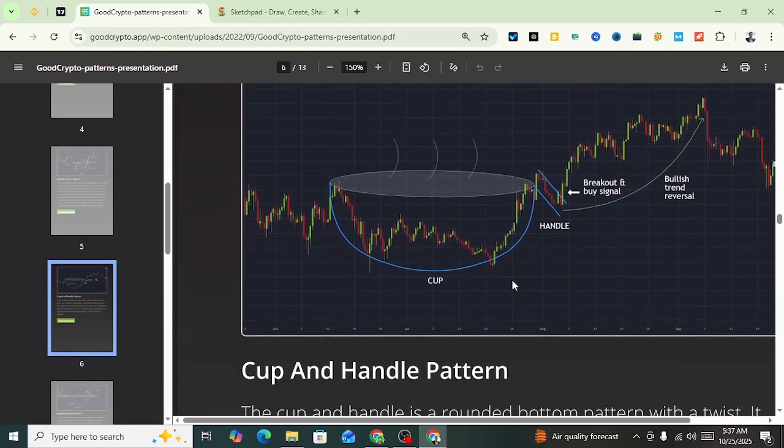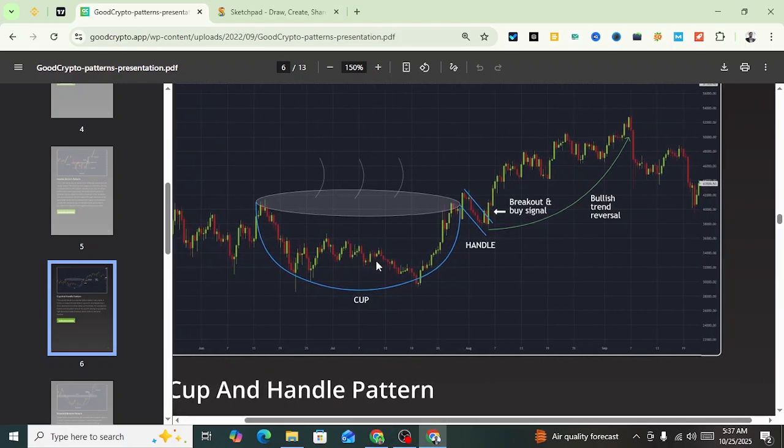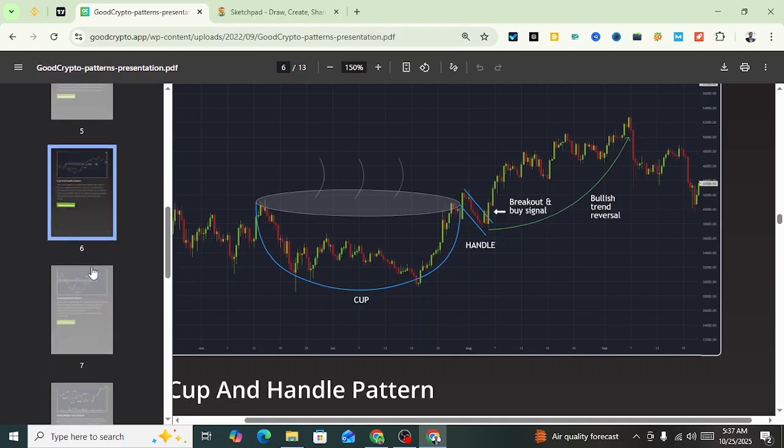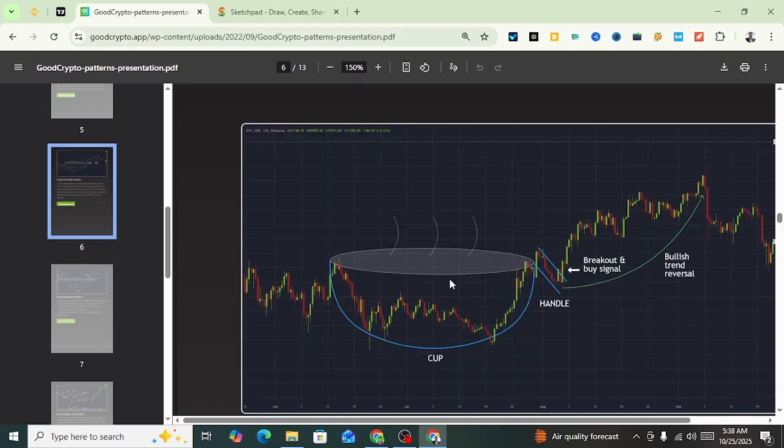So, the cup and handle pattern. In this cup and handle pattern, you can see that the market looks like a cup. A cup, it's the same pattern, and when this handle goes down, then it's going to break out again. So this is very interesting. Same here, the cup, and it's going to break out. This is the resistance area. You can see this is the resistance area. When you break it up, then it's going up.